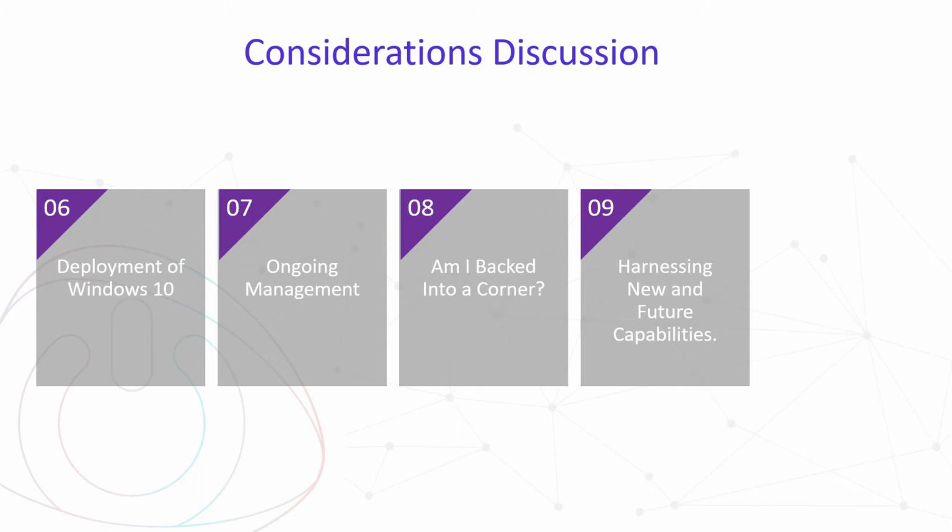Plus as well, introducing new settings and so forth into the environment in itself can be risky at times, because I know traditionally IT departments like to have things quite static, whereas with a constant flood of new things coming in, what's the mindset that you need to deal with that, right? What are the considerations you need to make, right, as well? So there's a lot of stuff to think about as part of that.